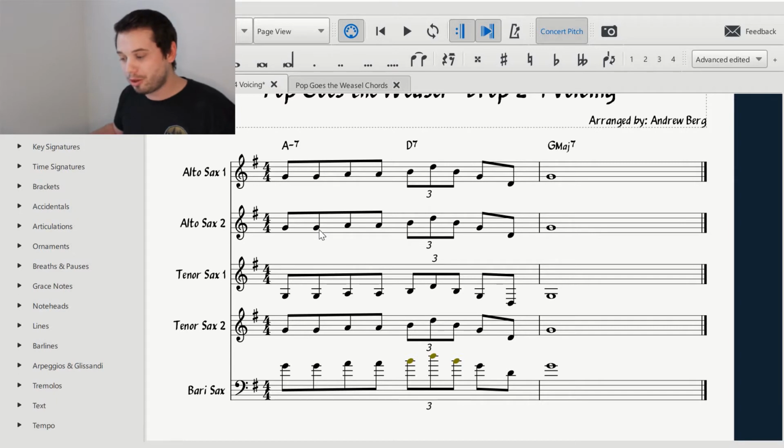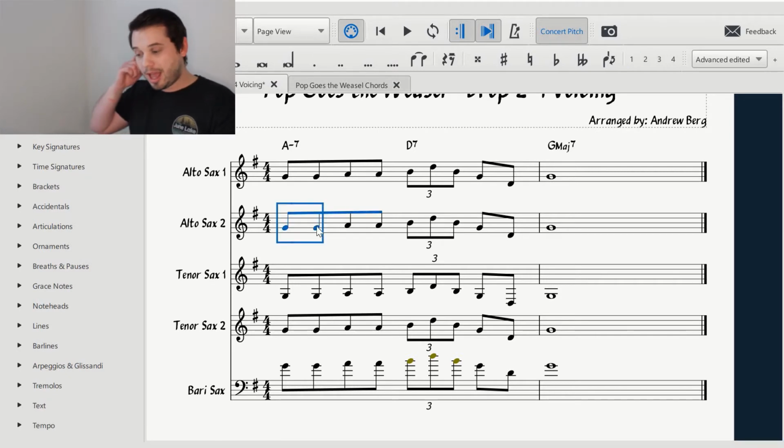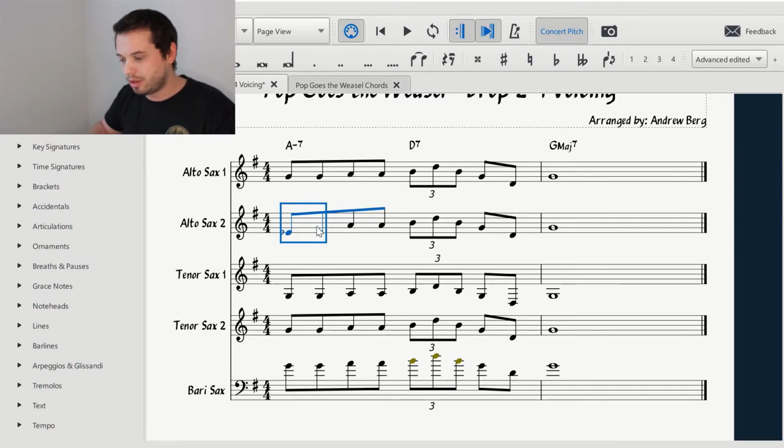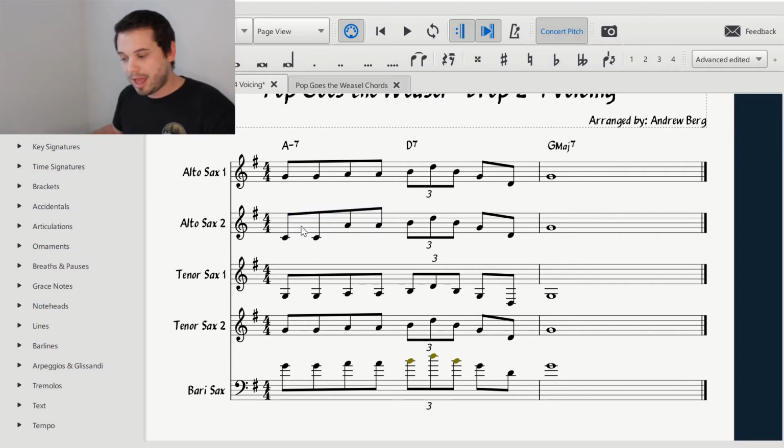Now we're going to go note by note through each of these and make sure that we are building down the chord from this top melody line. Okay, so for the alto 2 part, it's not going to be down to the E. We're going to be skipping E, and we're going to go down to the C. So, bring it down to there. And now this part is already taken care of.